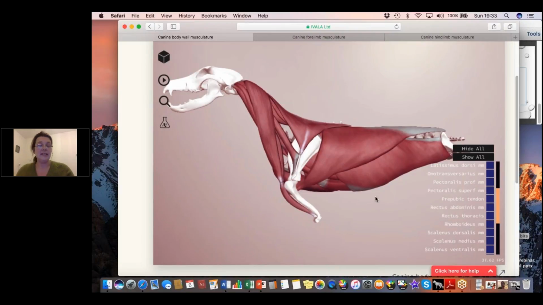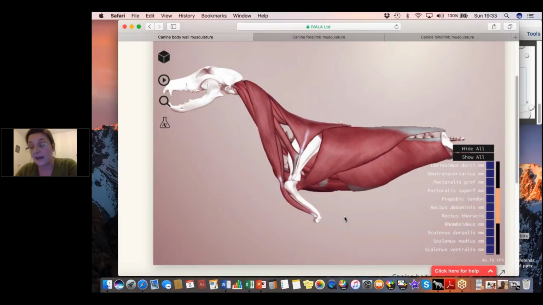Now, before I get into too much detail in terms of muscles of the leg, muscles of the torso, I think it's important to explain two other things in terms of the names that we use for muscles. We have something called intrinsic muscles and extrinsic muscles. Intrinsic muscles are muscles which are fully contained. That means the start, the belly, and the insertion. So the whole of the muscle is contained within the structure that you're considering. So we're going to be talking about muscles that are intrinsic to the foreleg.